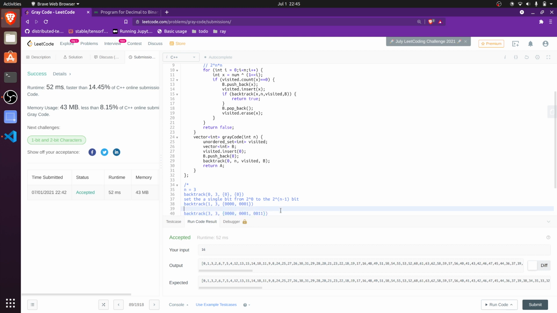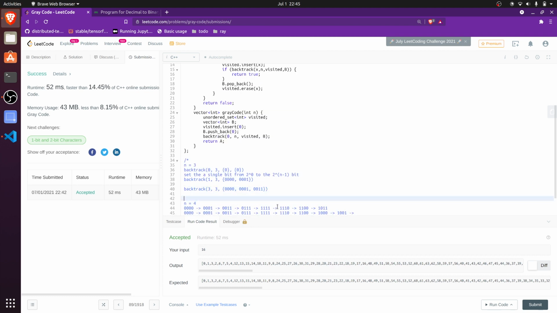Now I'm going to write that out in simpler terms. So it should do this, 0, 1, 0, 1, 1, should generate this one.